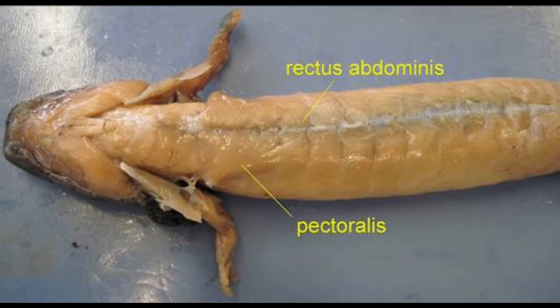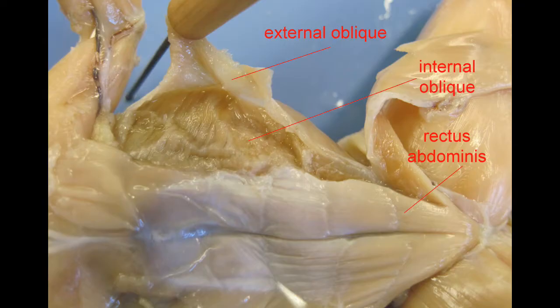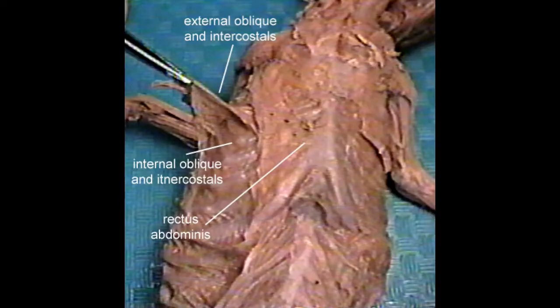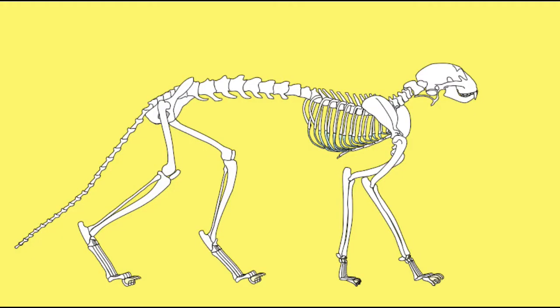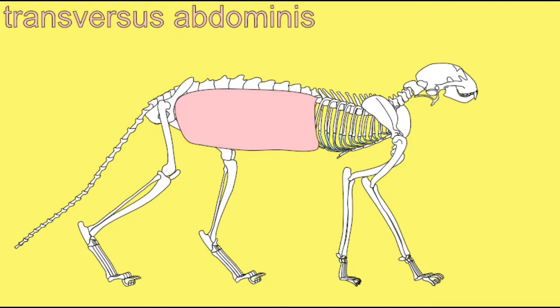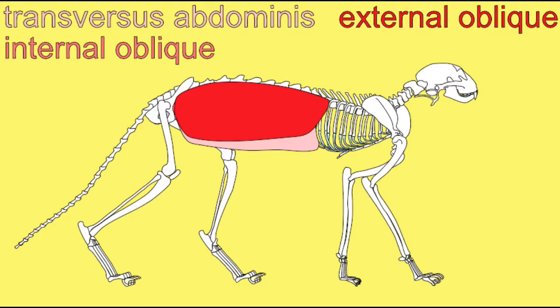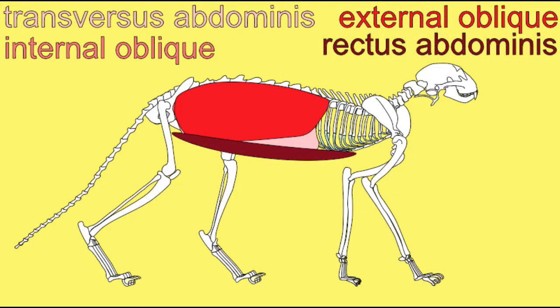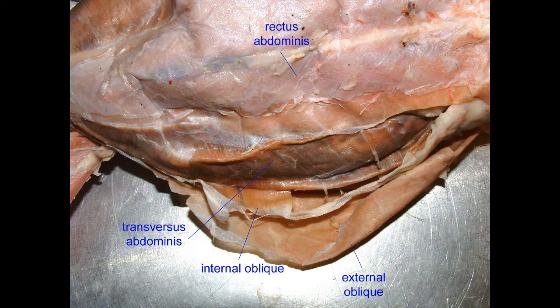These muscles are not unique to humans and can be found in salamanders, in frogs, in alligators, in chickens. The pattern is the same. The transversus abdominis is the deepest muscle. The internal oblique and external oblique have fibers running at oblique angles but in different directions. And the rectus abdominis is segmented and runs along the ventral portion of the body and along the midline.